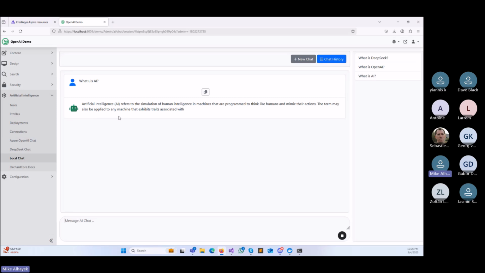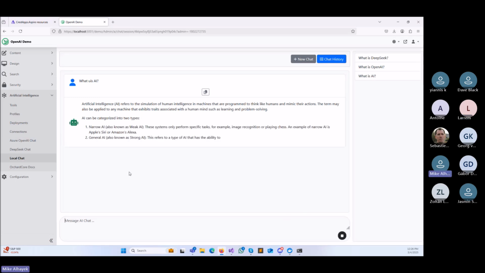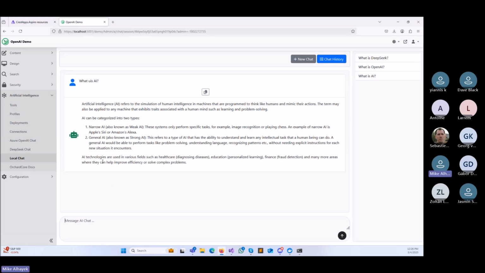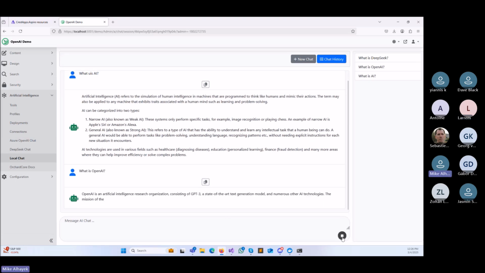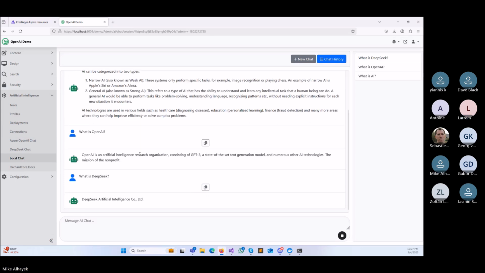So you see now the responses come in, and I can pause it if I want to, and I can just let it be. So we'll continue to go all the way through. And this is formatted. You notice that there's formatting here. What is OpenAI? And so you'll see here, I'm just going to stop it, and it stops. What is the seek? And so you'll see how it's functioning as it should, and you can just pause it if you don't care for that response.